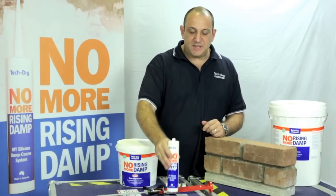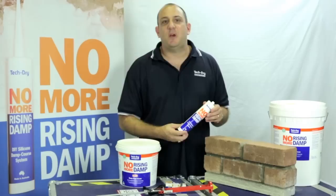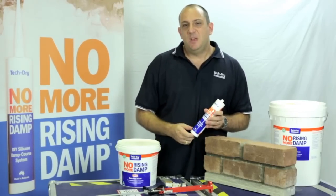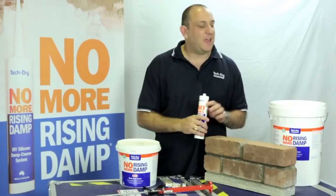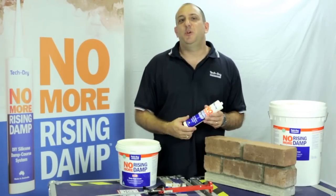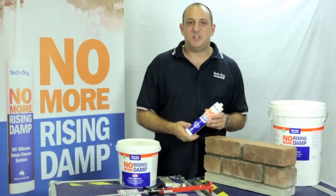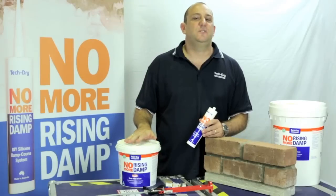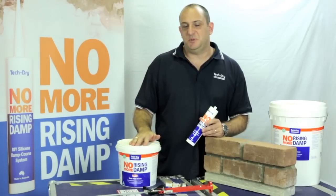Basically the DPC Cream comes in three forms: a cartridge using a standard caulking gun. It also comes in a 5 litre container and a 20 litre container of cream as well. For the purpose of this demonstration, we'll show you how you use the cartridge, and then we'll touch on how you use the 5 litre and the 20 litre tubs of the DPC Cream as well.